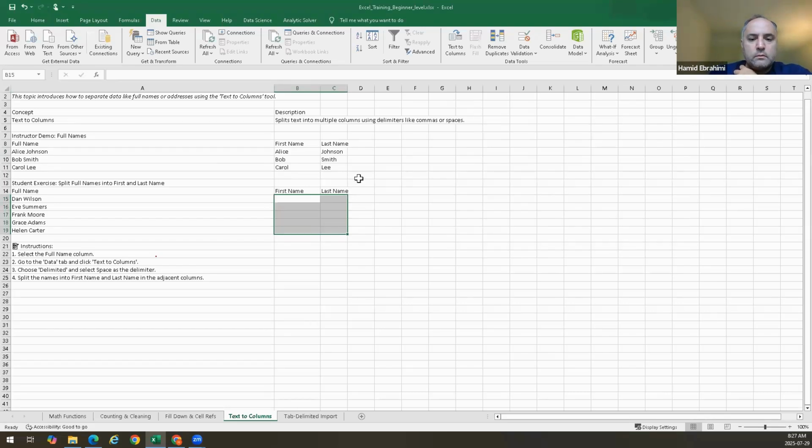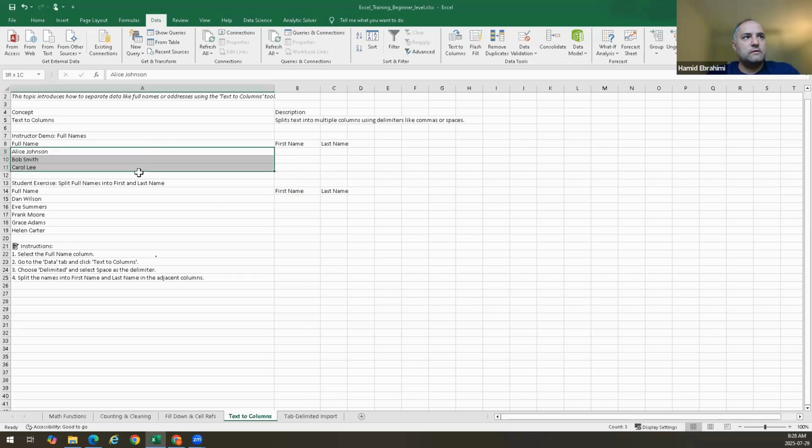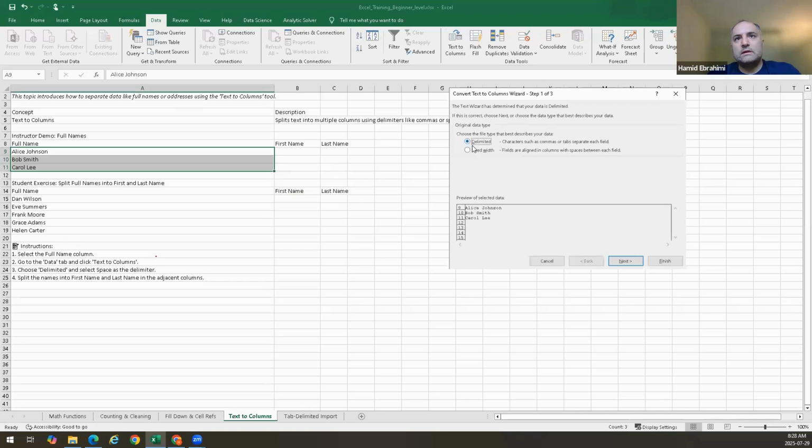Of course I can. Sure. Let's do it again together. I can just simply select all of them. I can go to Data and then Text to Columns. Delimited is the first one that I pick.